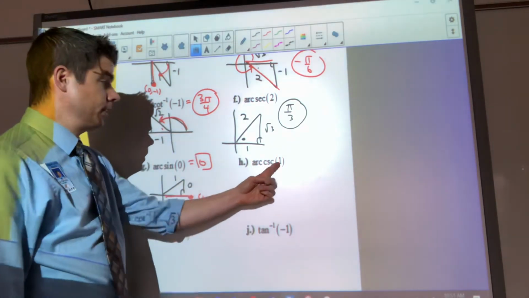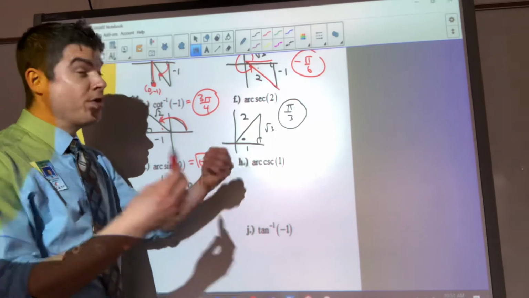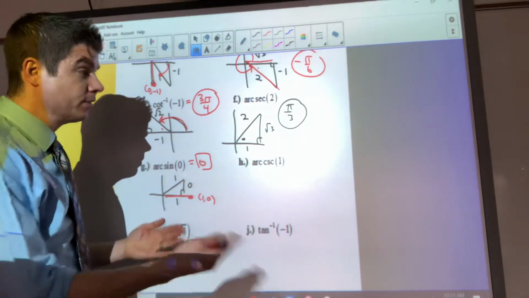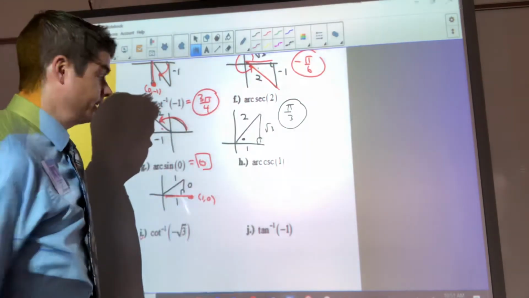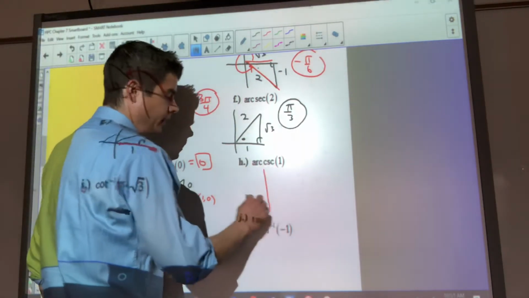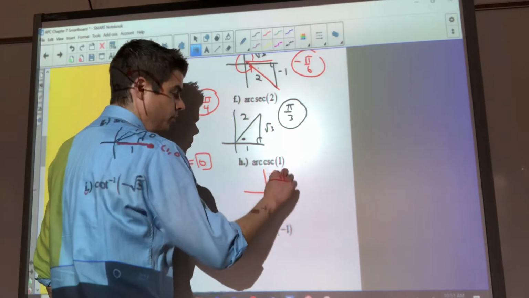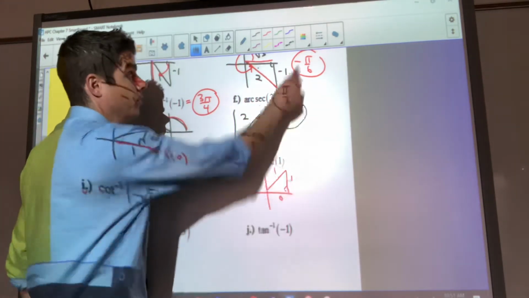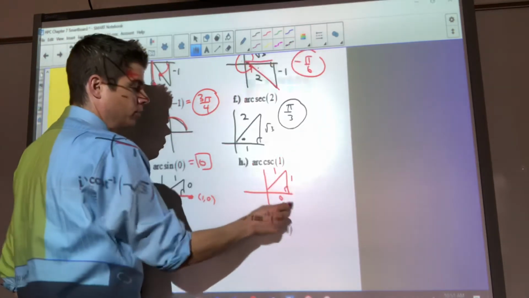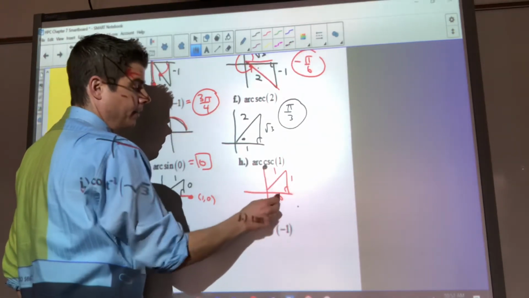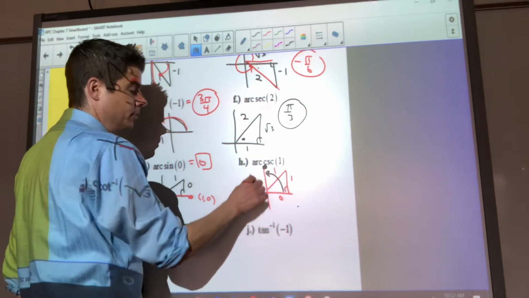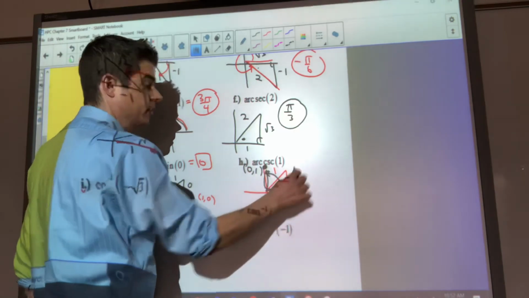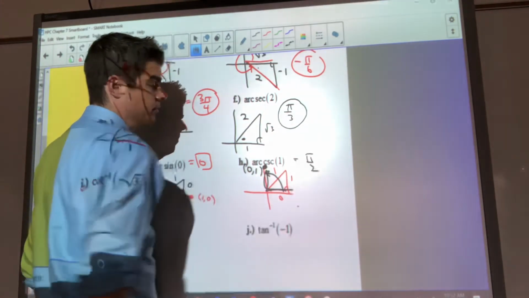Our cosecant of 1, again, if you know the behavior of sine and cosecant, secant, and cosine, the 1s and 0s usually will be the quadrantal angles. So if you forget that, you could always draw a triangle whose hypotenuse over opposite is a 1-to-1 ratio. Realize that's 0, and that means that our triangle is actually sitting up here at the top. That is equal to the coordinate 0, 1, and that angle is 90 degrees, or pi over 2.